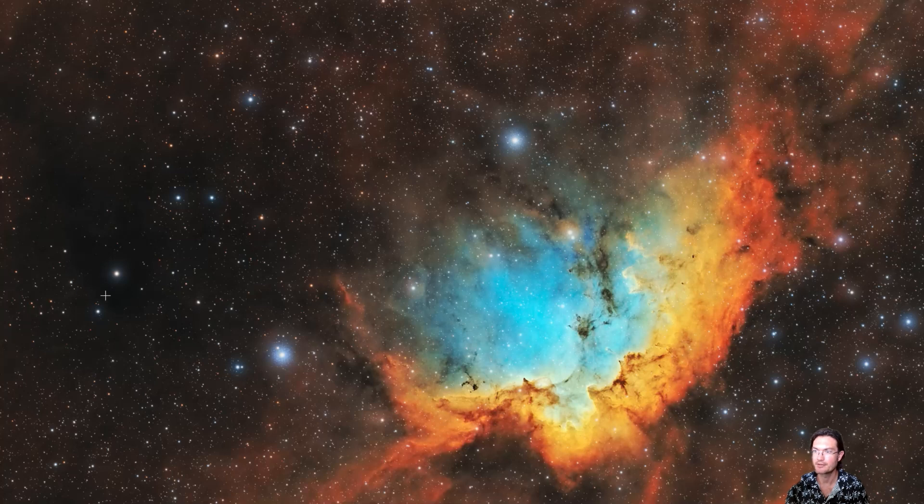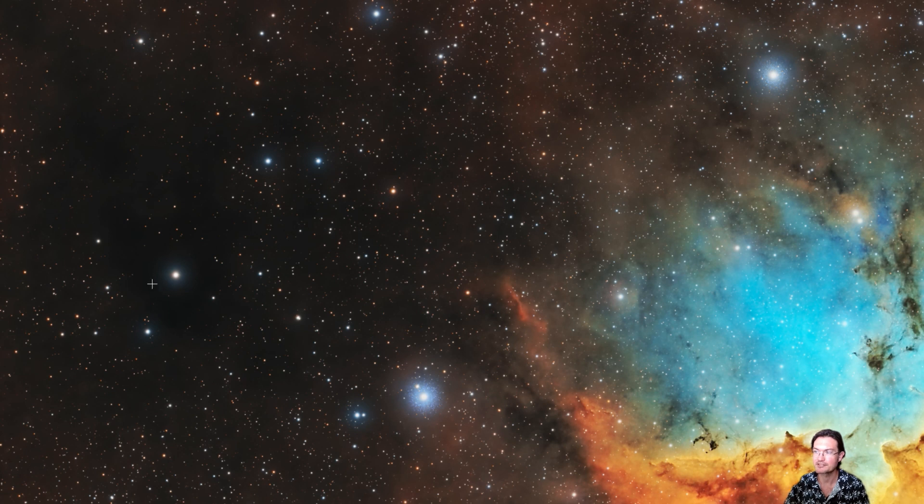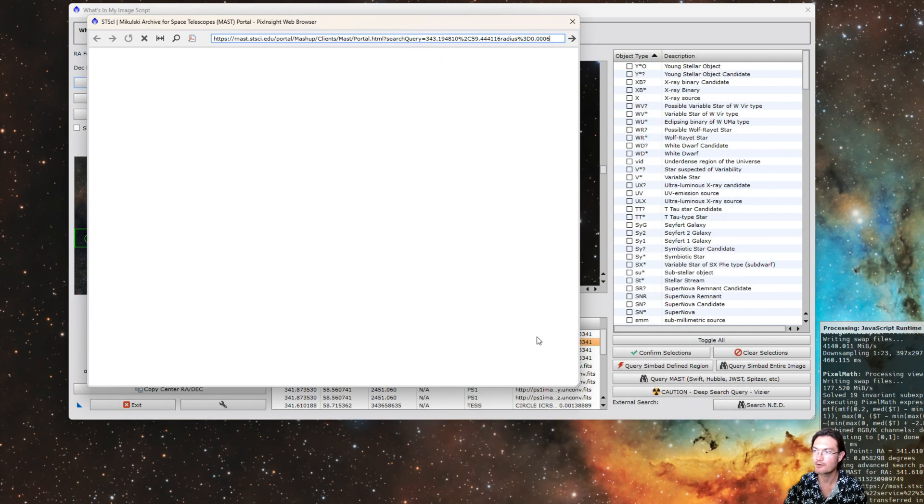Way off to the left in my image there's a very dark nebula — it's LDN 1200, but the bottom part is TGU H665. It is very dark; there are almost no stars even poking through it. I decided to look at what's in my image and really wanted to see if any of the professional scopes had taken a look at this. Spitzer, the predecessor of JWST and an infrared scope, did image this really dark nebula. So I ended up going down the rabbit hole a little bit.